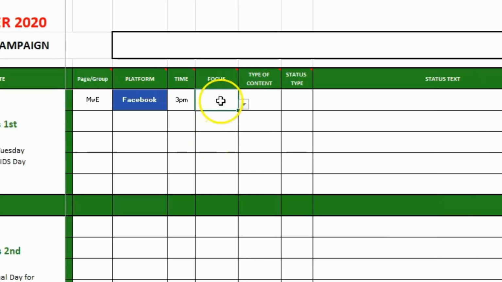The way this works is depending on what you select in this column. So let's say, for example, we put in company. Then you have a list of options here based on that. Let me just make this a bit bigger so we can read these more clearly.